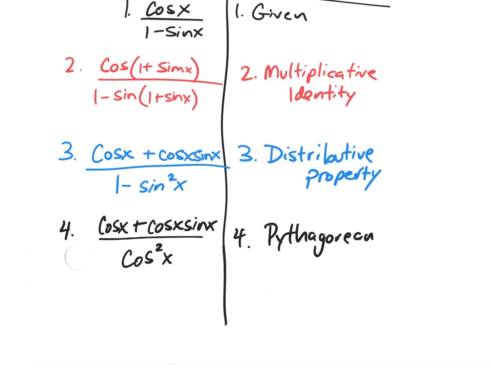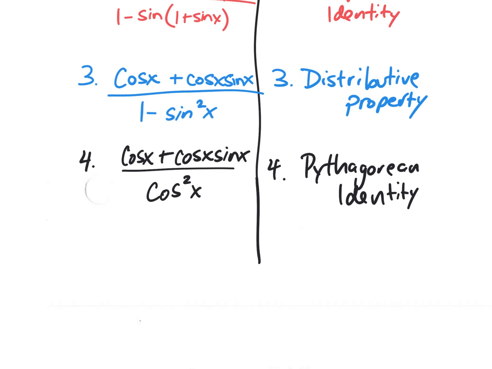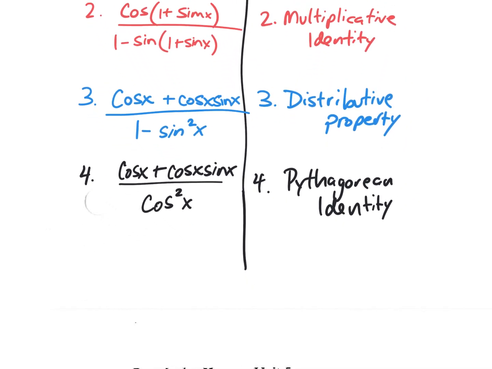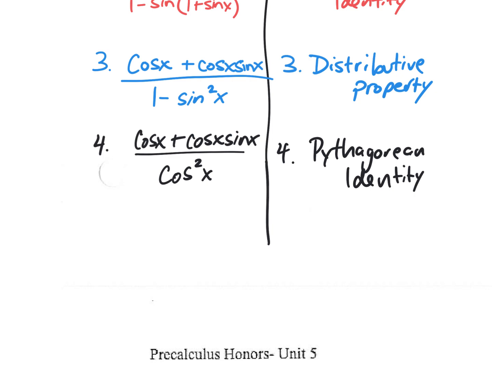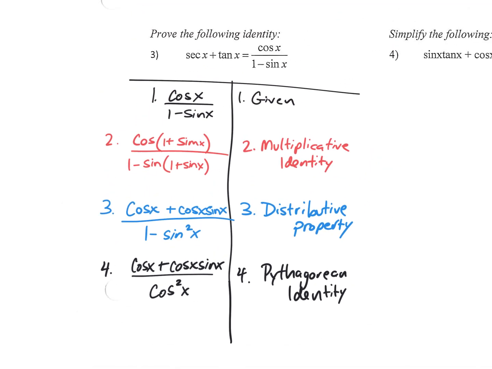So as you work through these proofs, you're going to find that they generally feel like a verify problem, right? We're following a sequential order of things, but the whole time we have to justify our work. We need to explain why one step is the same as the next. So the next thing I'm going to do is circle back and try to remember where I'm going. I know that my end goal here is to get secant x plus tangent x.